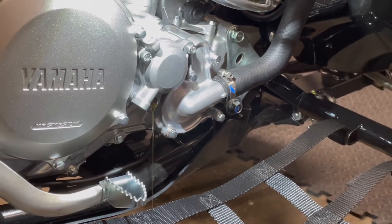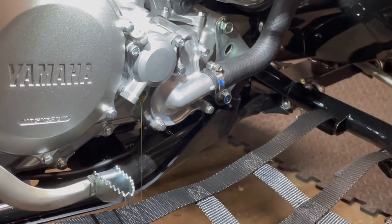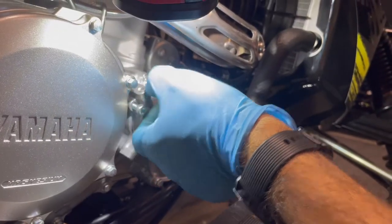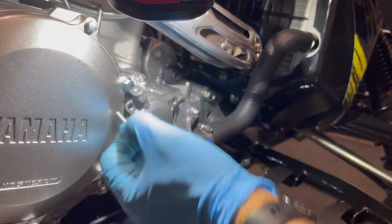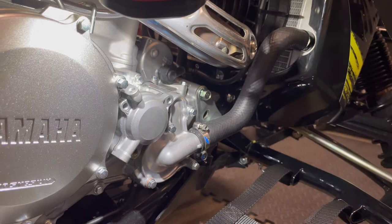Yes, this is a little extra work. But again, the reward for the sacrifice, well, to me, it's worth every bit of it. You're using those bolts to their advantage. I ain't using a tool. Anyways, clean the threads off if they're dirty. All the good stuff. These are nice and dry.